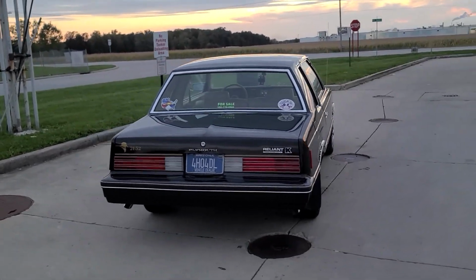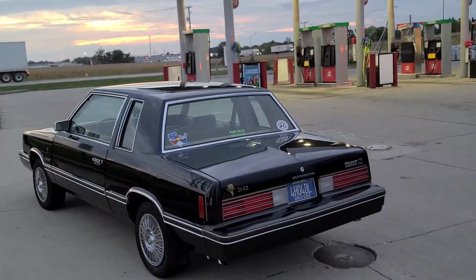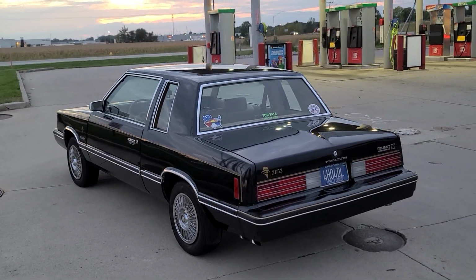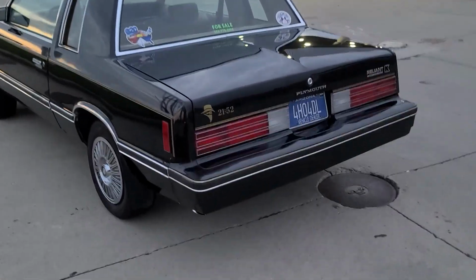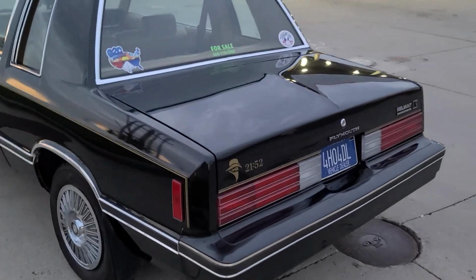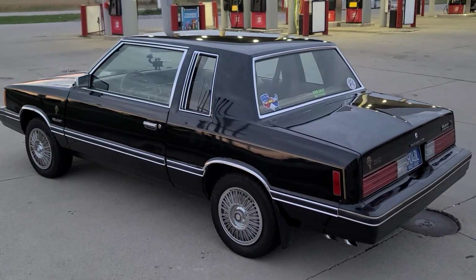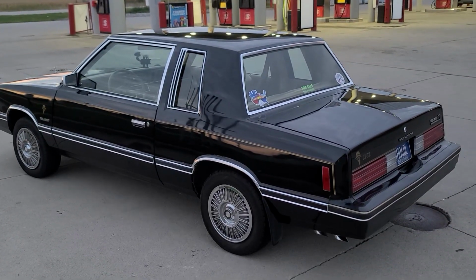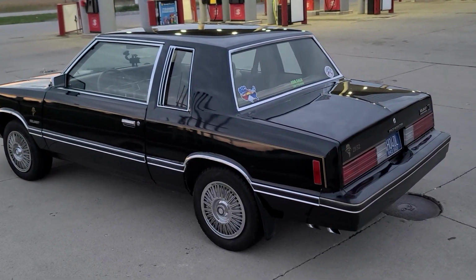The car itself, let me tell you something, no issues. Runs, drives, does what it's supposed to do. It's a great little car. This car ran the Southern Classic back in the beginning of the year, which was the run from Smokey and the Bandit from Atlanta, Georgia to Texarkana, Texas and back. And this car did it in 21 hours and 52 minutes. The previous owner that I got the car from did that rally with his wife. So it's a proven car on the road. You know, we knocked out 150 miles. I got another 2,300 to go, and we'll continue on.